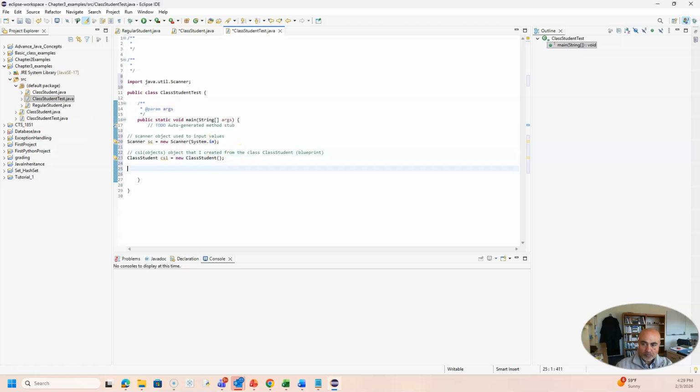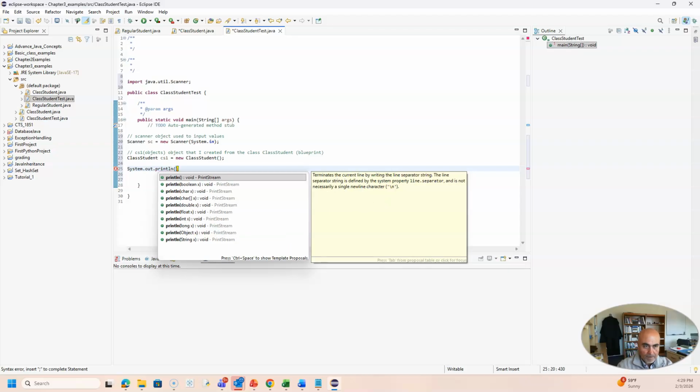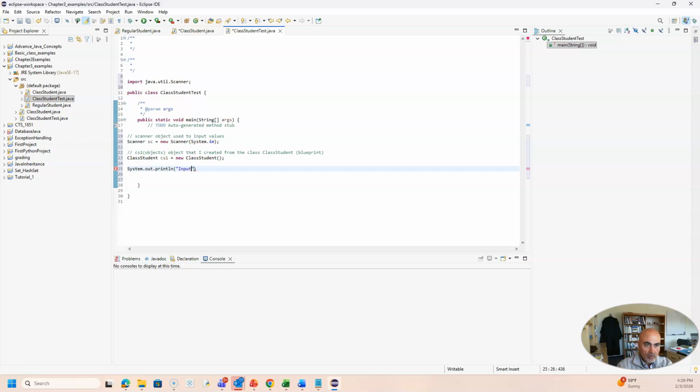Now I also am going to use the methods that I have defined. I'm going to say something general like System.out.println, and I'm going to say "inputting values."